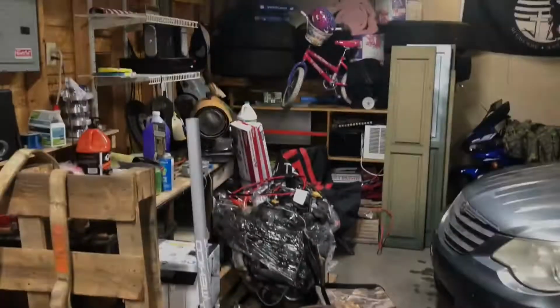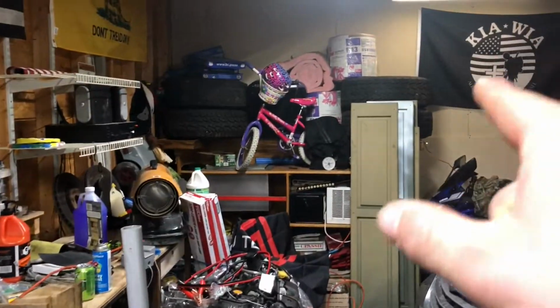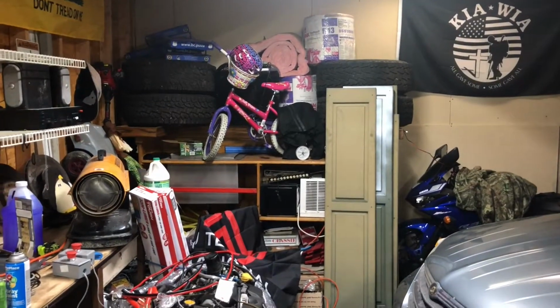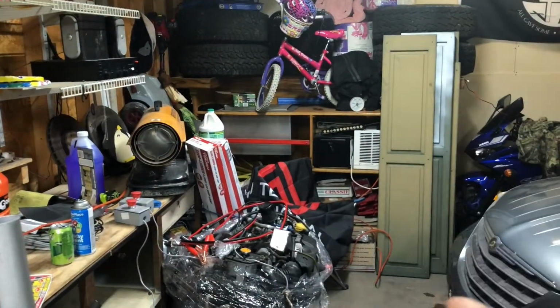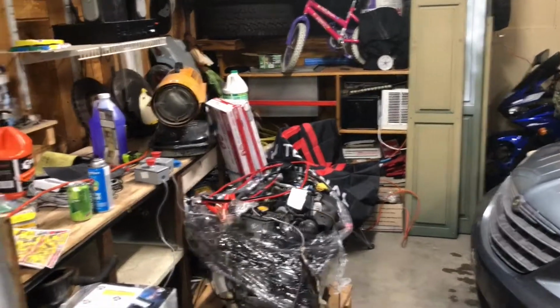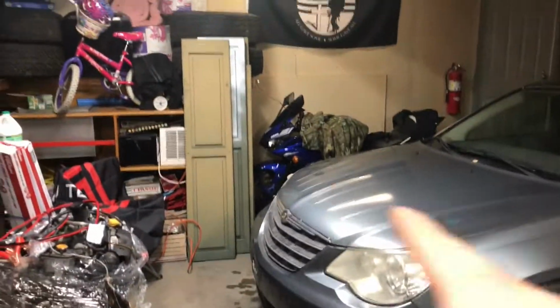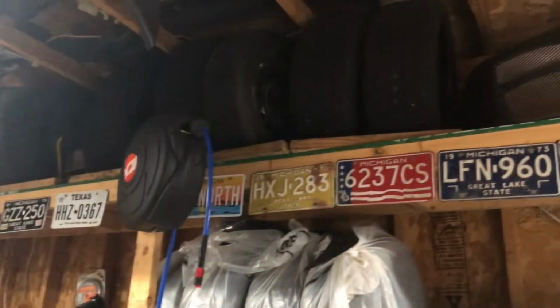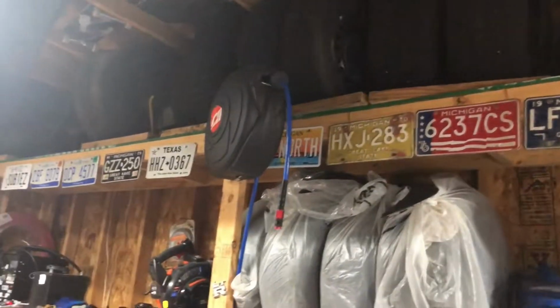So this weekend I'd really like to get the tires down in the basement, unless I can get somebody to buy them. Somebody's supposed to come look at this bar this weekend. If not, I'd really like to get rid of it soon. I'm trying to clean up the place, so that way my motorcycle can go in the corner and make a little bit more room over there. I'm gonna go through the tires that are up there, decide which ones I want to keep and which ones I'm gonna get rid of.